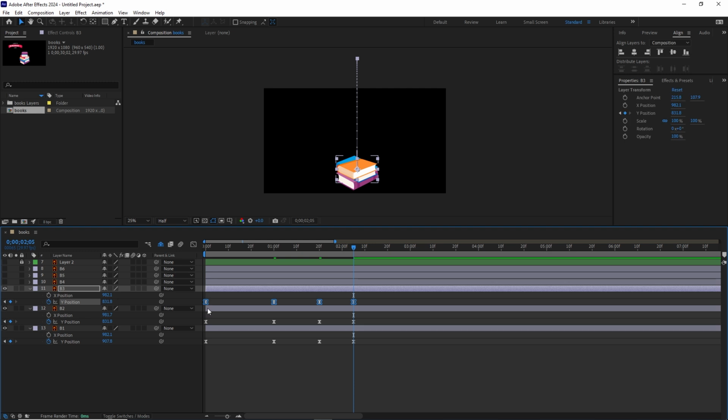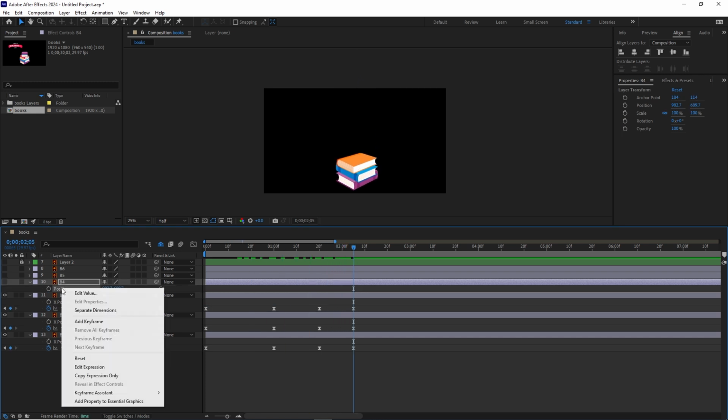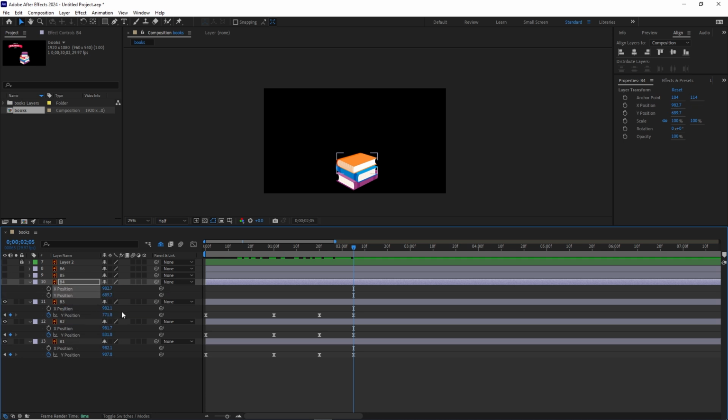And I am going to select all of the keyframes. I am going to be on the last keyframe, and I can move this like so. So this is one of the ways. Let me very quickly finish this. I am going to go with number 4, and I am going to paste this and position it at the beginning. I will show this, and I am going to put this up like so.